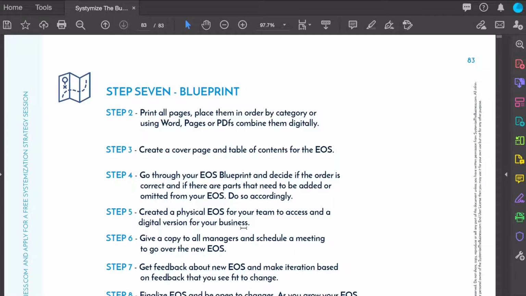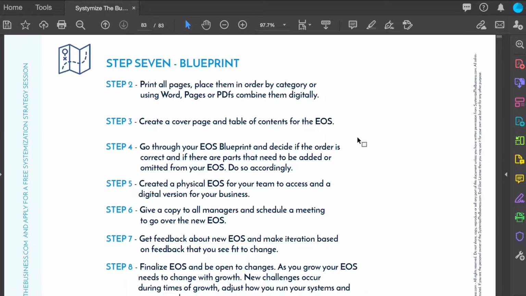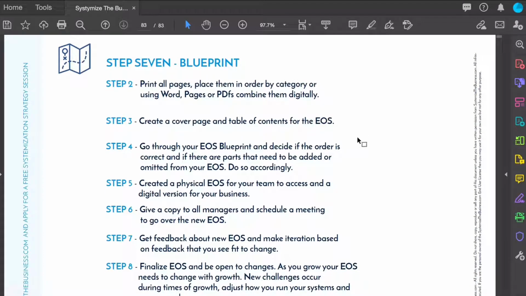All right, so step 2, print out all pages, place them in order by category using Word, Pages, or PDF, and combine them digitally. Create a cover page and table of contents for each of the EOS. Go through your EOS blueprint and decide if the order is correct and if there are parts that need to be added or omitted from your EOS.